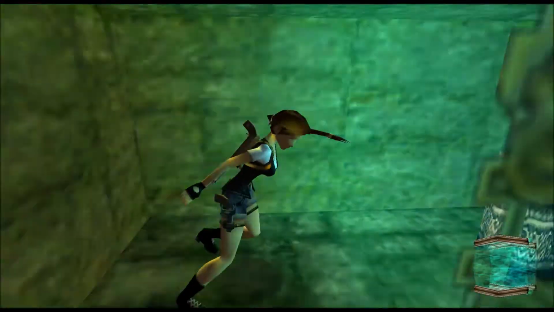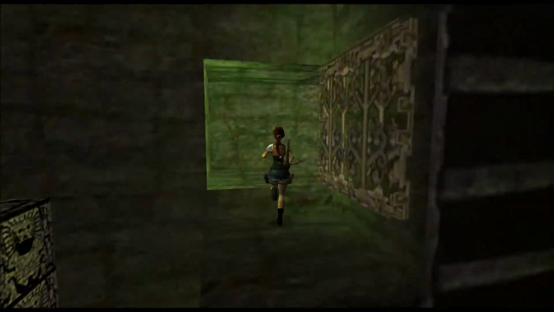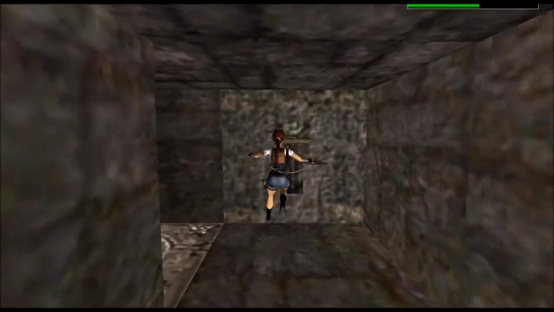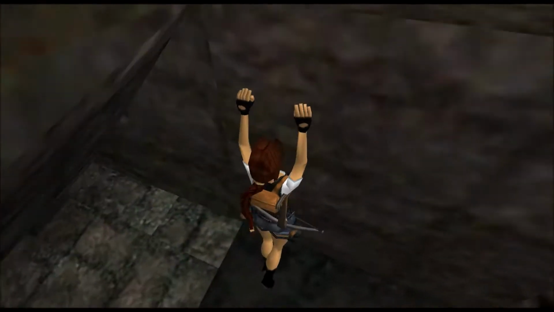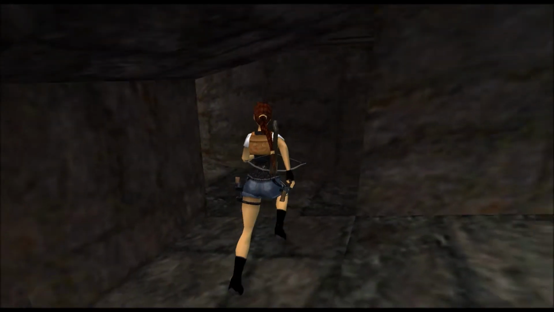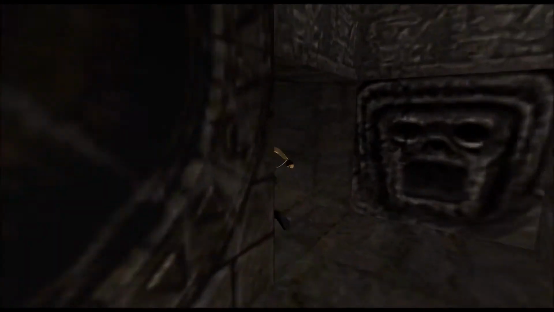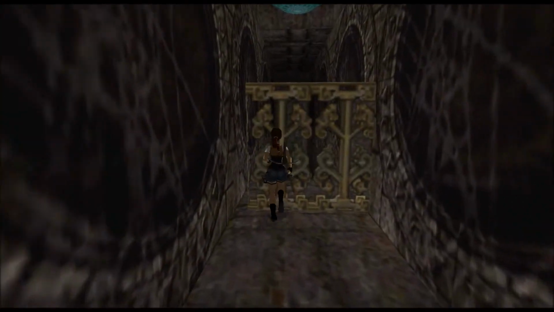Another machine part. So two in this area. This will drop us to one of the main hallways here. Just immediately go over to the left, and we get the last secret. So that's all secrets for this level.